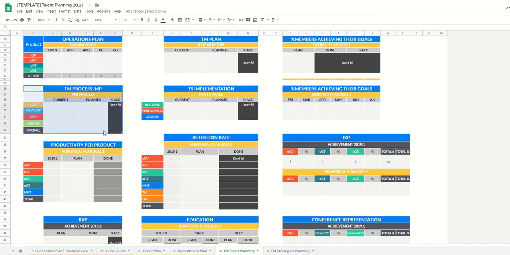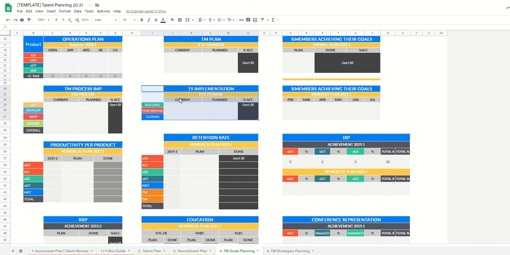Then we go into our JD things. So, okay, TM process implementation. What is the current TM process implementation that you're going to have now after the survey that we did? And the planned one. How much do you want to achieve in each one? Because maybe your focus will be develop. Maybe you will need to develop your people more. Maybe this is the focus that you want to put as a strategy, and then keep can be lower, for example. We still need to achieve everything, like we still need to implement everything, but how we are going to actually implement it is going to be different.